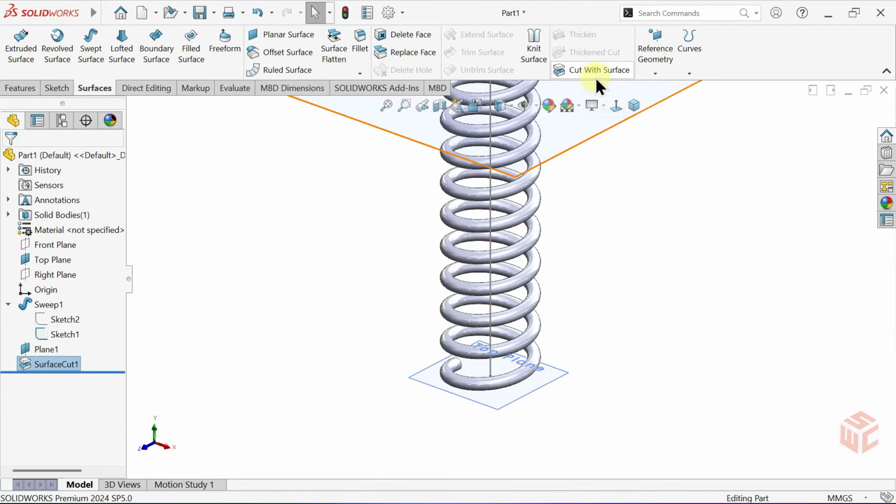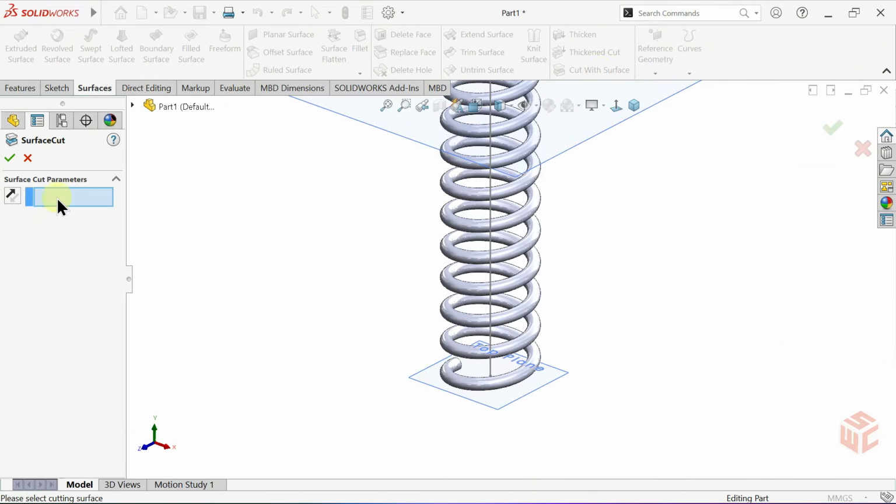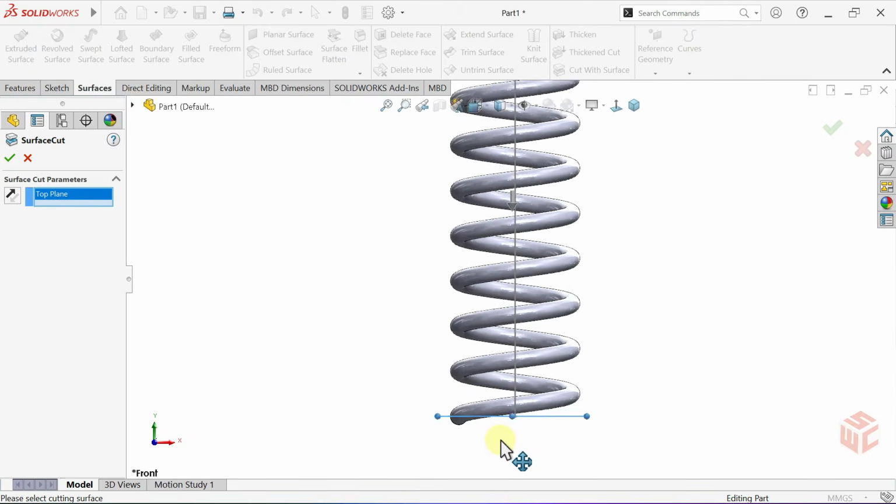Now let's do the same thing for the bottom side as well. Make sure the arrow is pointing downward because we want to cut the part below the plane.